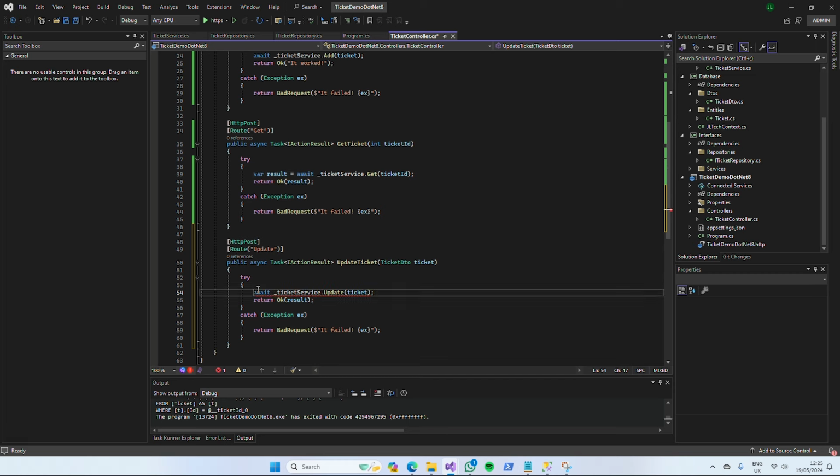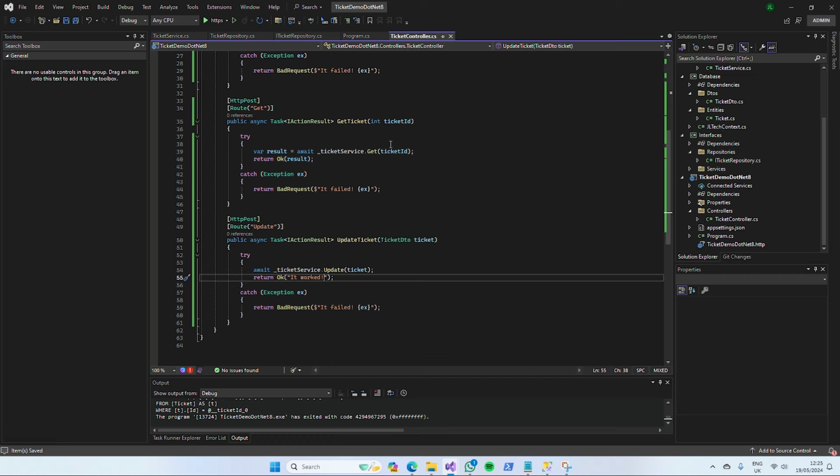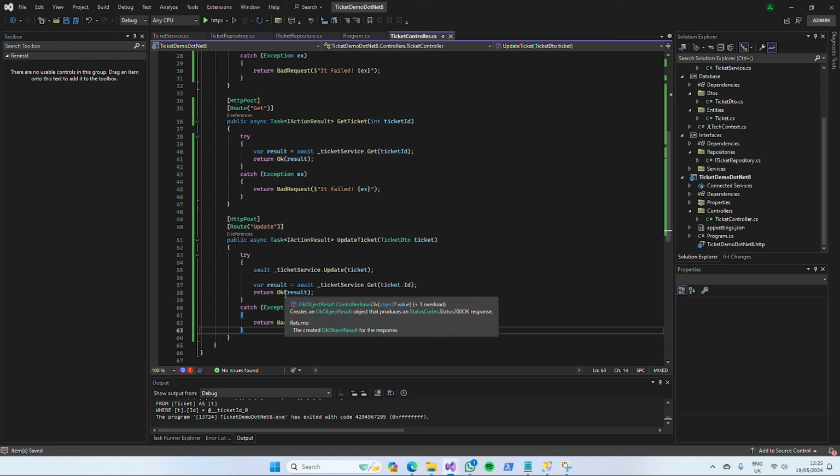This doesn't return something, so we can get rid of our result. And then in here we can just once again say it worked. Or technically what you could do is if you did want to return something, you could go ahead and pull down, so once you've saved it you could use the get method and return it. So for instance, what we could say is once we've updated it, let's just go and return the new one. So then we could then say ticket.id, for instance, rather than just returning OK. So let's go ahead and try that out now.